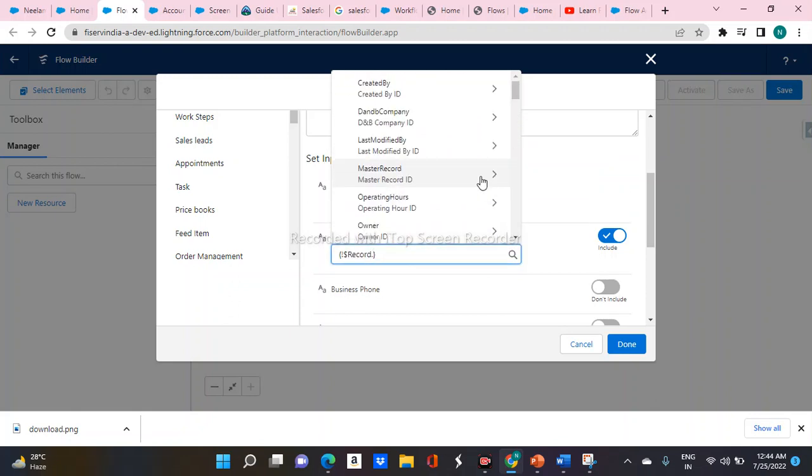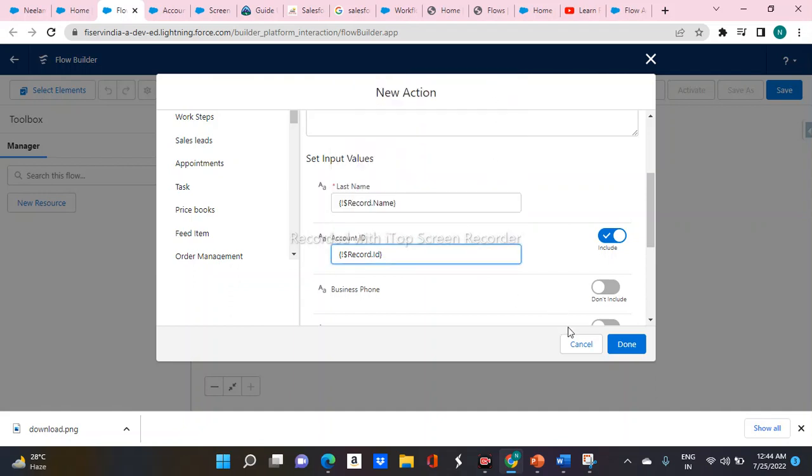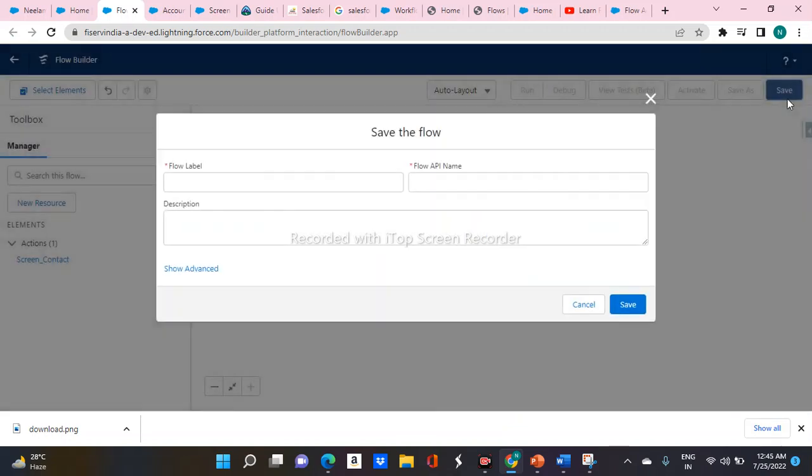So account ID. Now this contact will be related, it gets attached to the newly created account. Okay, save. Create contact for account.